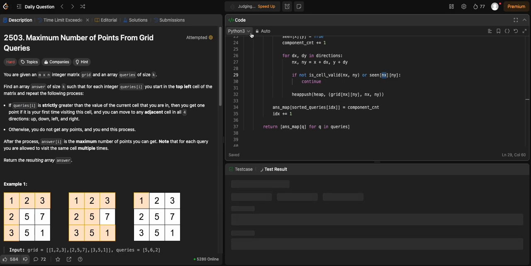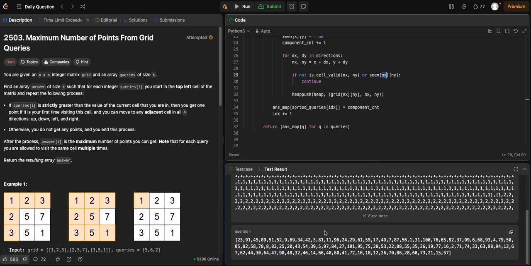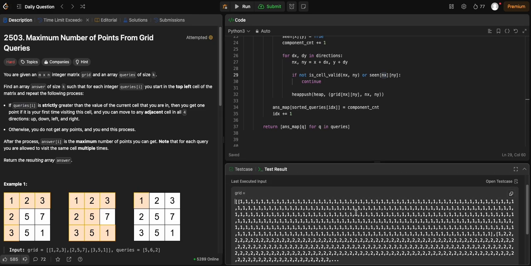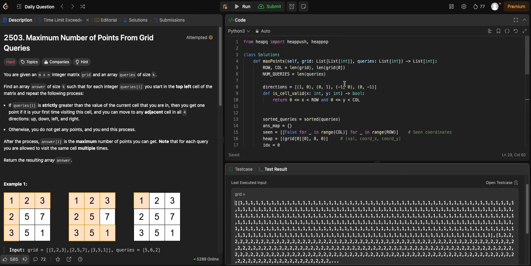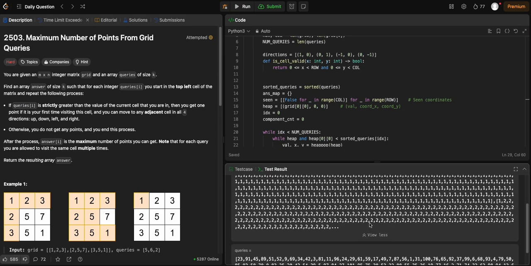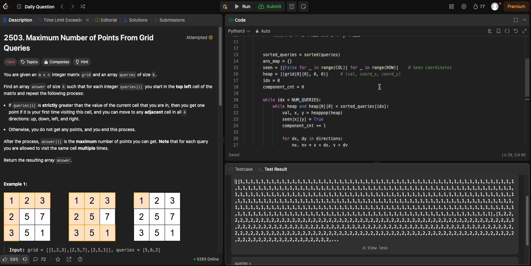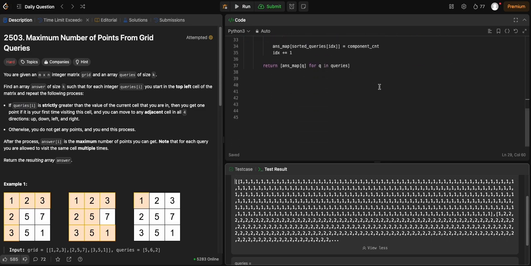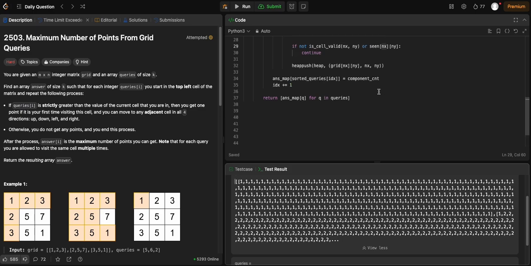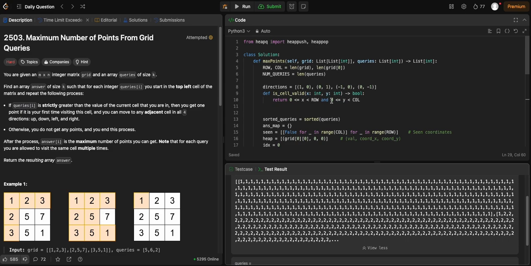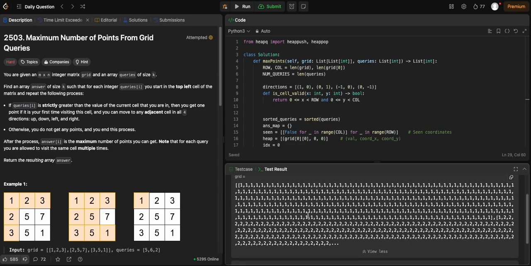If it times out, that means either my algorithm is wrong, or Python is just too slow. In that case, we do have to write it in C++, which is slightly not ideal because I haven't written in C++ for very long. But I'm pretty sure that the actual code works.